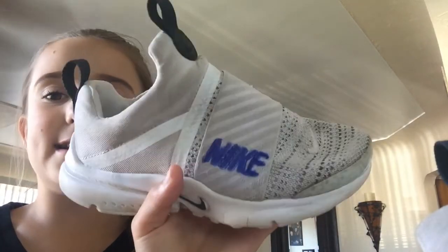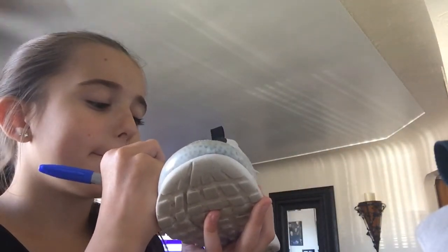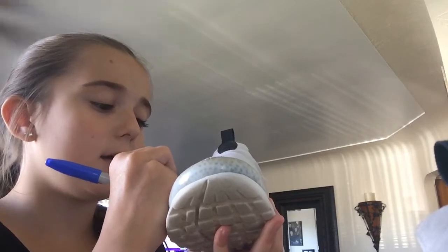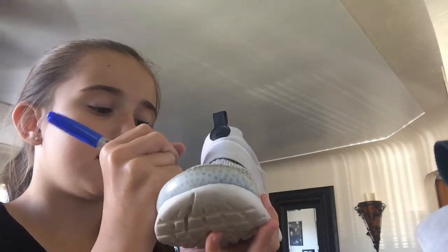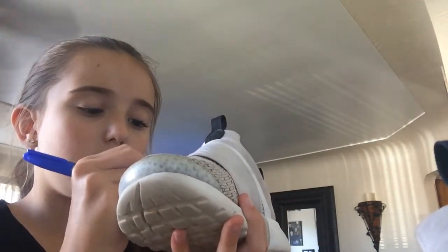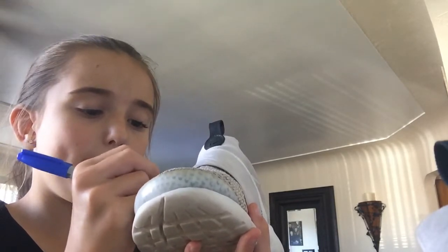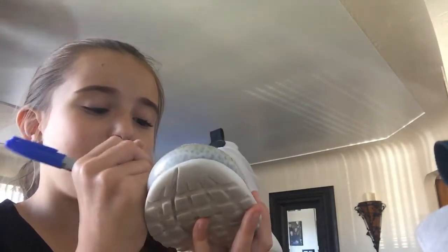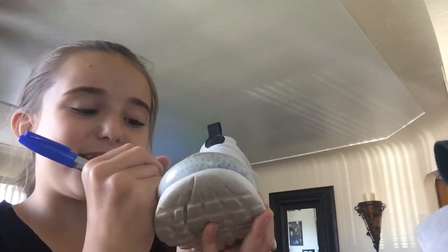So I did the Nike symbol. It looks really good so far. I'm just going to color that back in to make it darker, if you know what I mean. That looks good so far. I love customizing things. I haven't done one of these videos on my YouTube channel yet, but it's the first time. Woo!